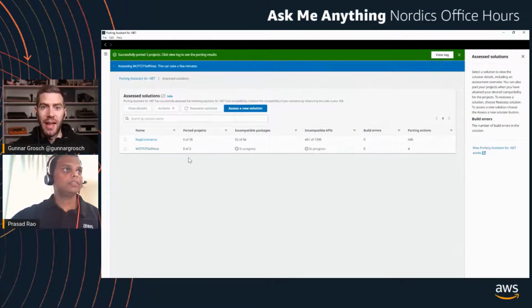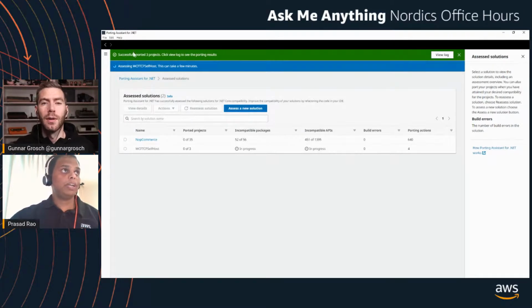And everything that happens now, does it happen locally on your client? Yes, the porting happens locally on the client. It does communicate to get some information about the assessment and the manual and automated actions you need to take. So if it finds a particular pattern which it is able to change, it goes to the repository to find what target code it needs to replace this source code with. It fetches that and changes it on the local. So it happens on the local, but there's a communication going on.